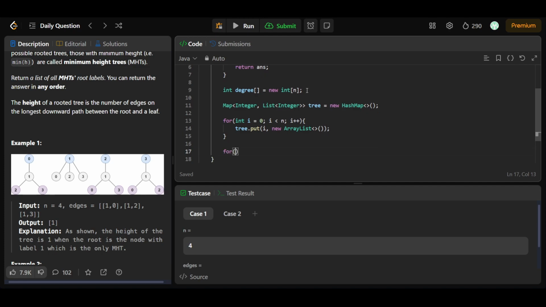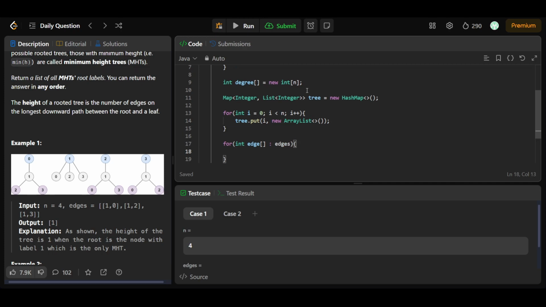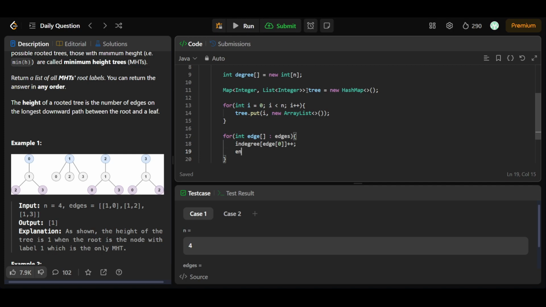Okay, and then for int[] edge in edges, I'll firstly do inDegree of edge[0] plus plus, and inDegree of edge[1] plus plus.